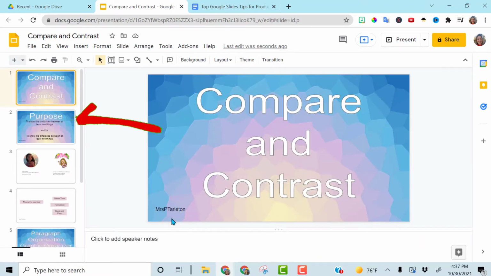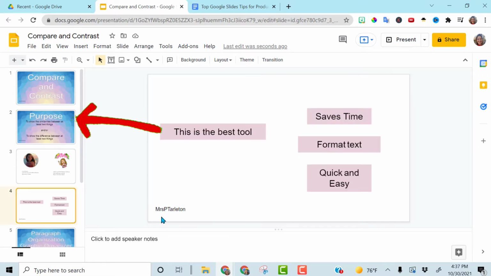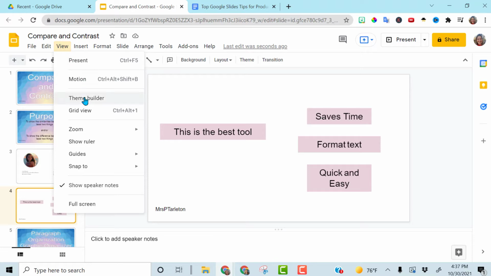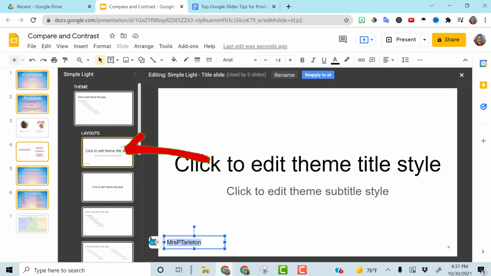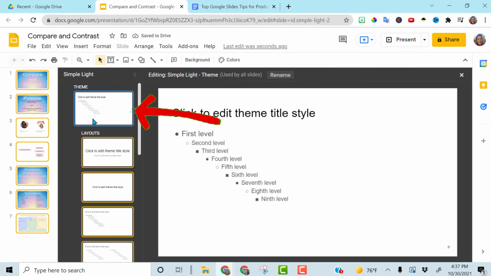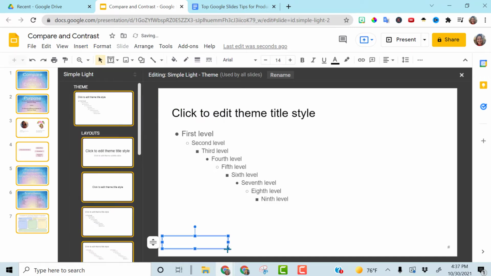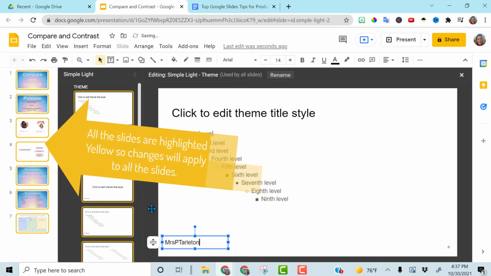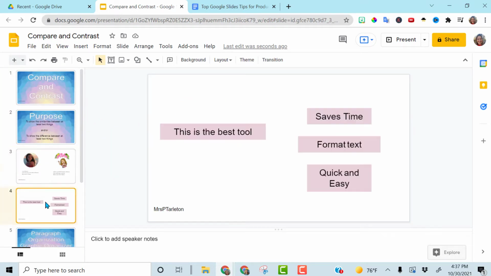Notice? All the slides that were highlighted will have my email address included. However, if I want to add it to all of the slides, instead of putting it on this one, if I go up to the main slide here and insert my text here, it will automatically add to every single slide. Instead of just some of them, it will be on every single slide. That was tip number 5.